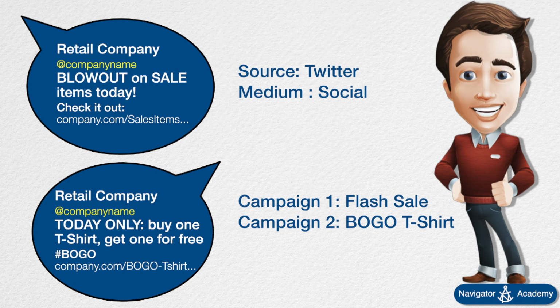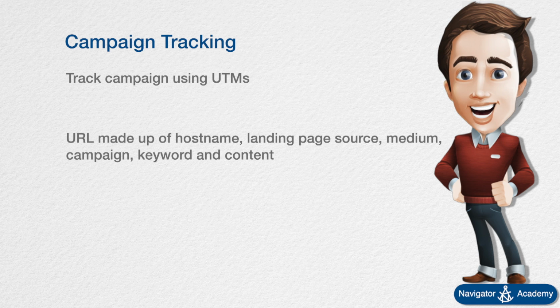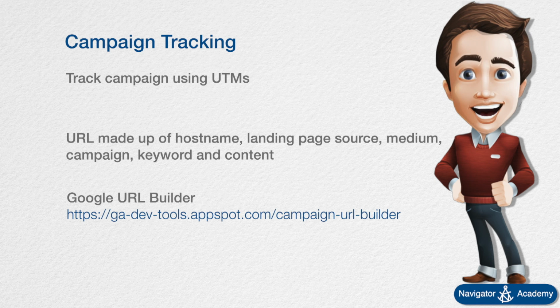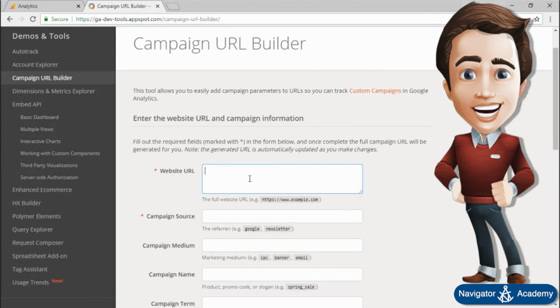So let's look at how exactly we would do that. We're going to track these campaigns using something called UTM parameters. These are going to be a regular URL and we're just going to stuff extra information, these UTM parameters, into that URL. Google has a special tool to help us do this. So the first thing we're going to put in here is our website. Let's say this is going to be cardinalpath.com. You can also put in your full page. So if you want this to be a specific page, you can put that in here as well.